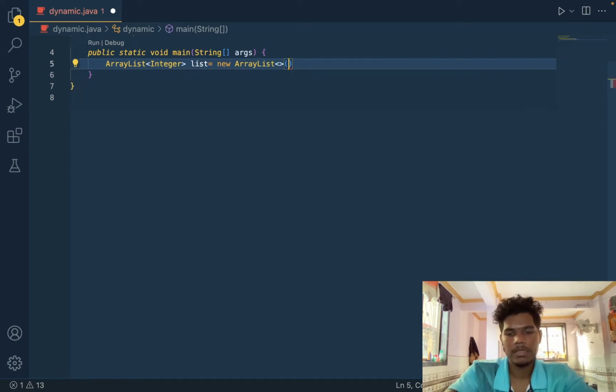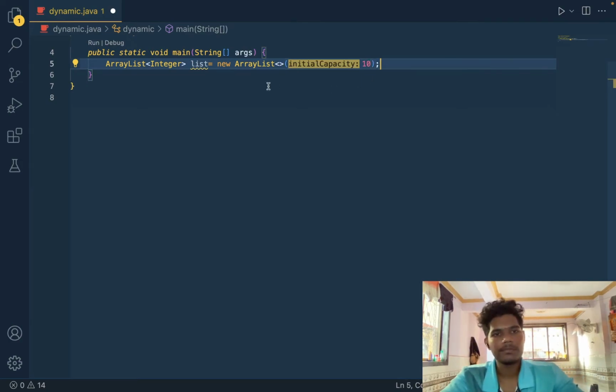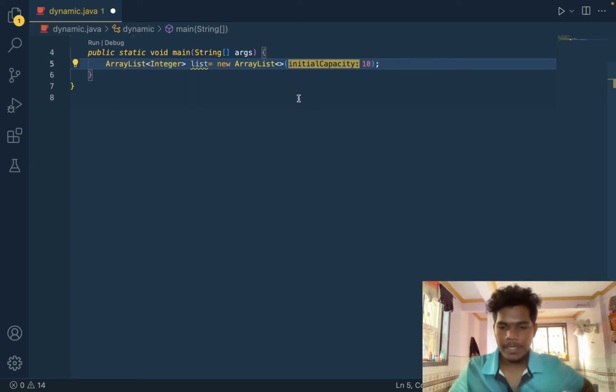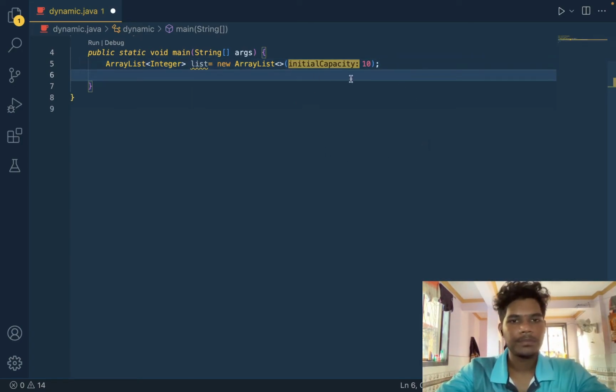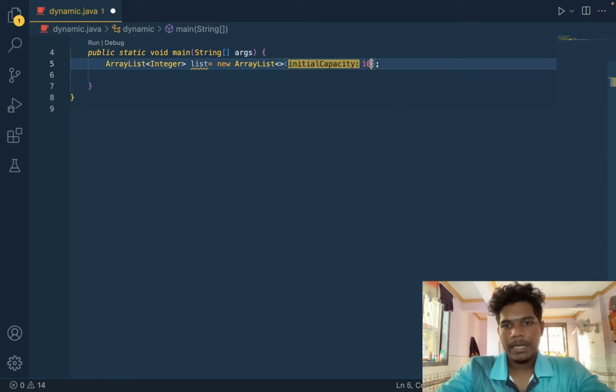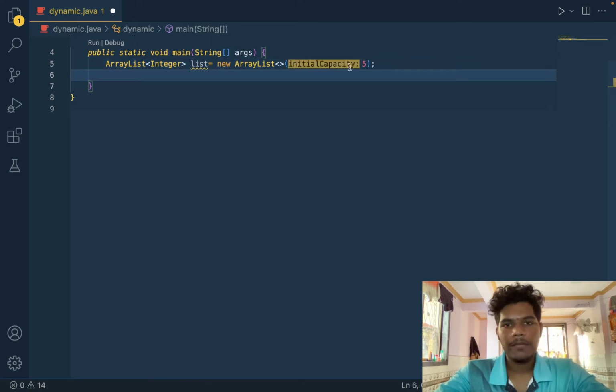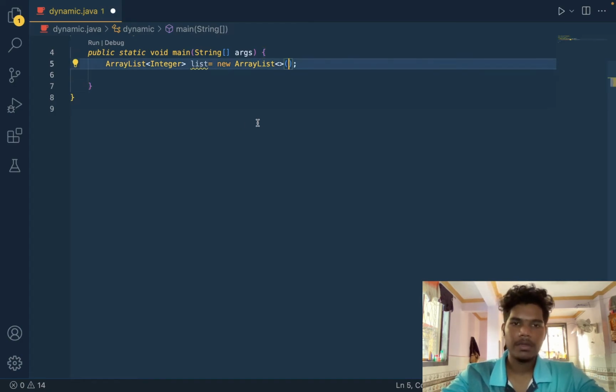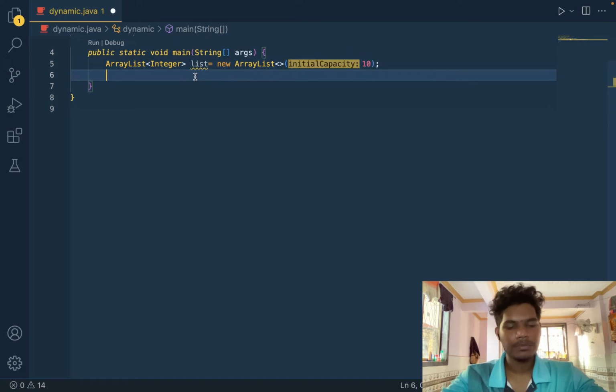And I can give the 10. Why this 10? 10 is the starting count, initial capacity you can say. Initial capacity is 10. Right? So this is more interesting. Let me tell you in detail. You can take any number here, you can take a 5 number. It's not like that कि अब मैंने इधर 5 डाला initial capacity तो आप 5 ही डाटा उसमें स्टोर कर सकते हो एरे लिस्ट में. No, no. Okay, I take a 10 here.